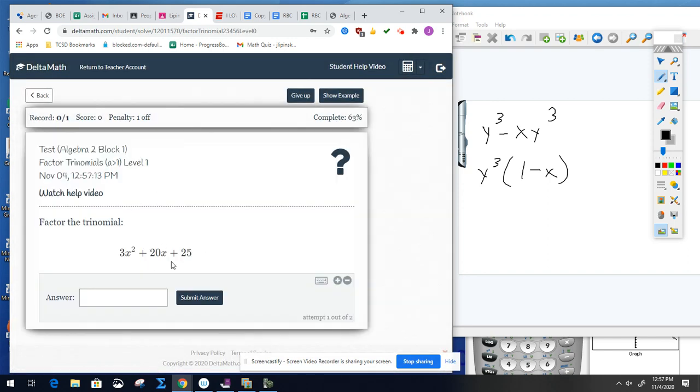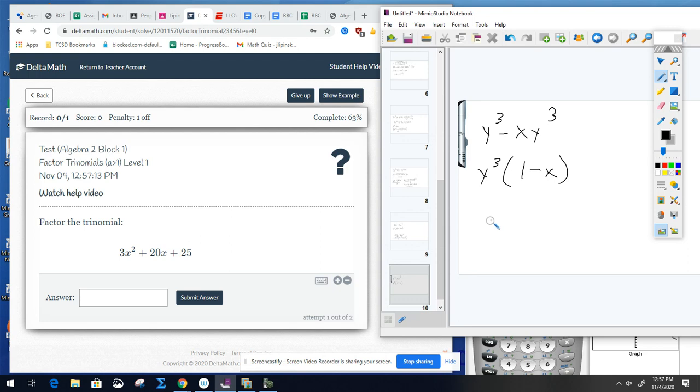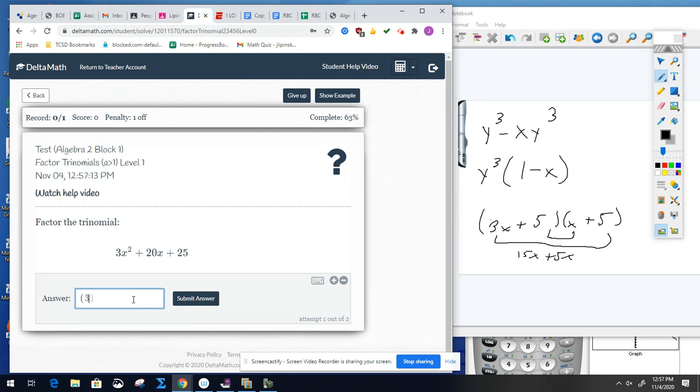Okay, here, factor the trinomial. So here, again, as you're doing this, and I believe we did the x method, I prefer the guess and check, where I need two numbers that multiply to 3x squared. I know it's 3x and x, and now I need two numbers that multiply to 25, which are 5 and 5. And then I just check. When I FOIL this out, this would be 15x and this would be 5x, and 15x plus 5x is my middle term that I need. So it's a little bit easier.